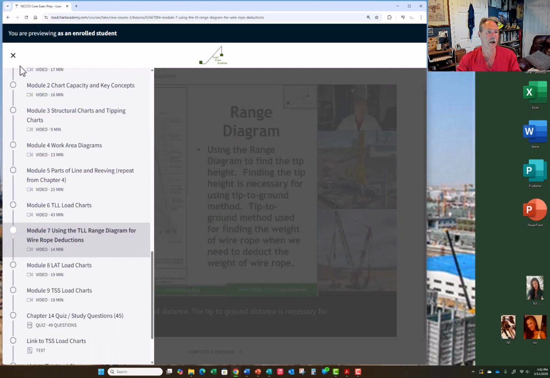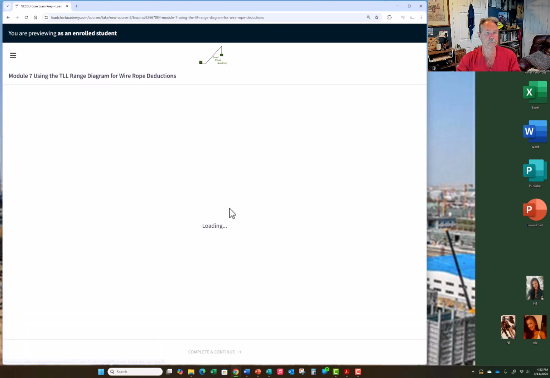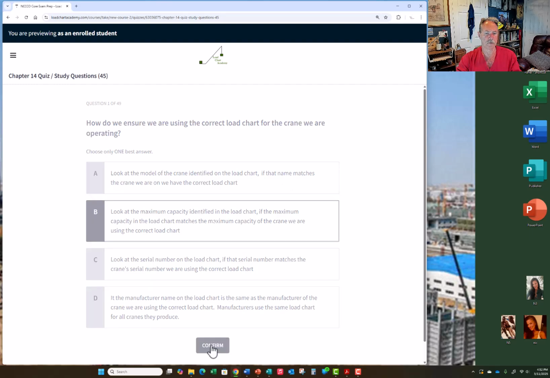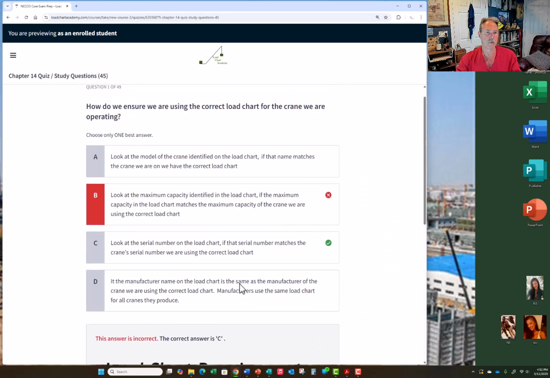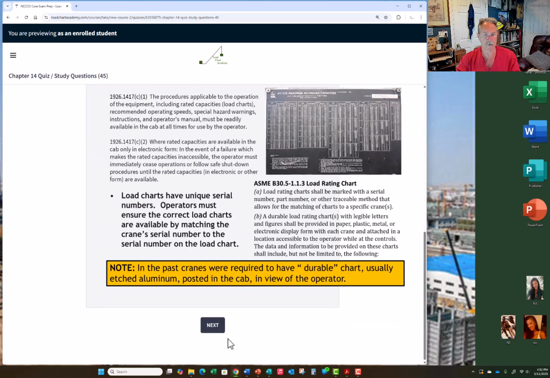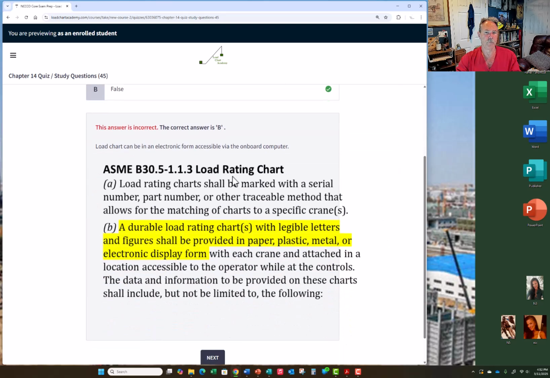Let's go back. What I want to show you is, let's go to the quiz. I'm just going to pick some answers here. How do we ensure we're using the correct load chart for the crane? Serial numbers. And here's the explanatory material. Pick an answer.